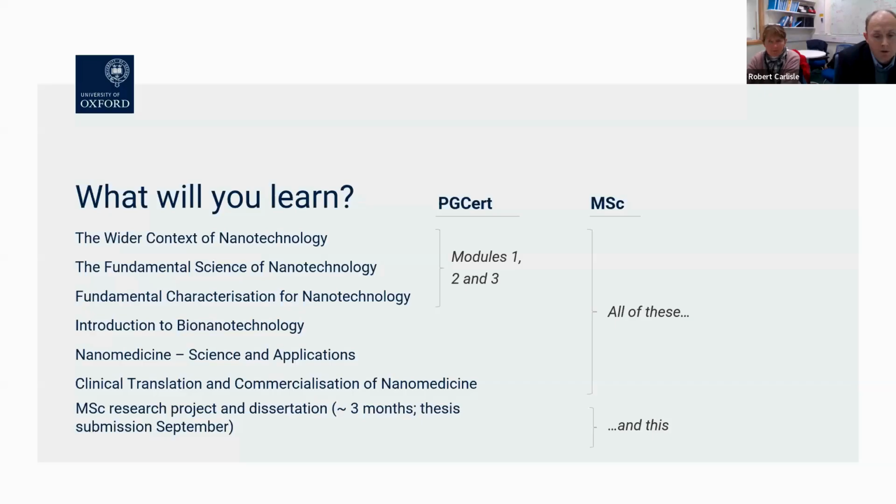And then normally during the long summer of their second year is when they would get down to the real nitty-gritty of the study. So they would spend 3 to 4 months in a lab somewhere. But again, there's a lot of flexibility in just how that dissertation project is organized and delivered. So those are the components of the PG Cert and the MSc and how they all fit together.